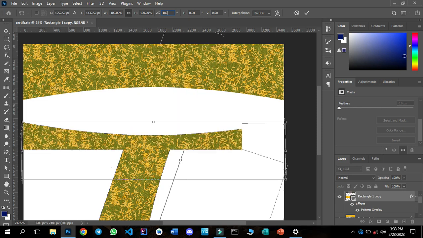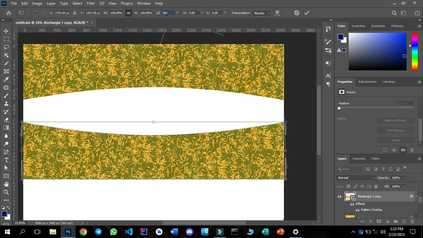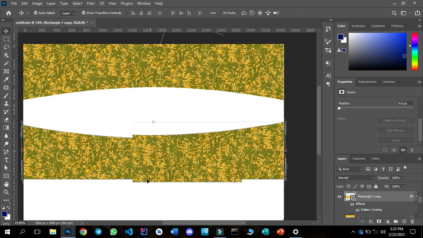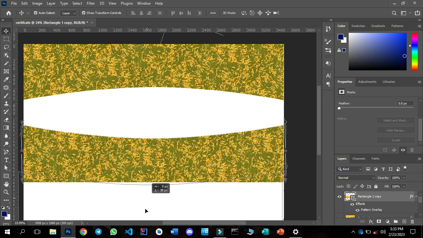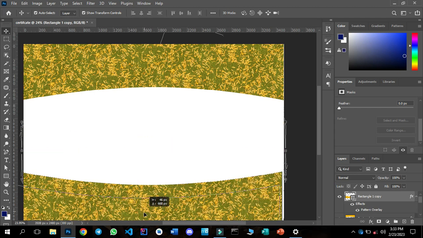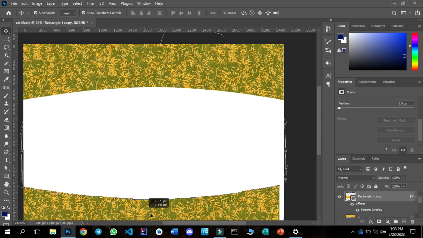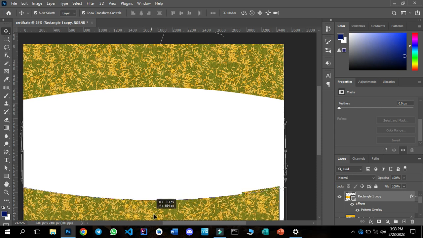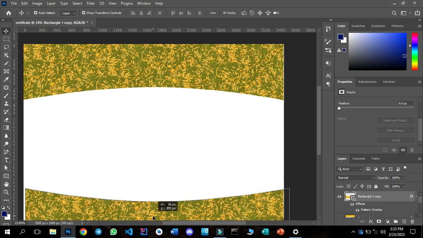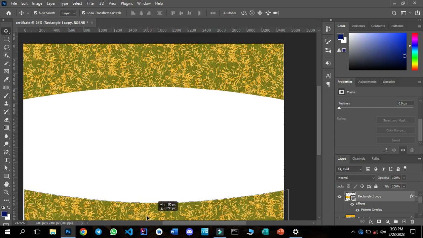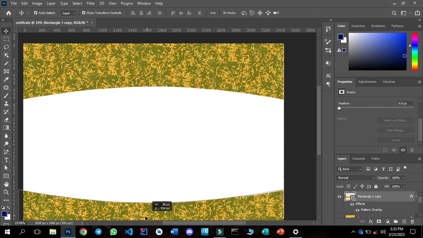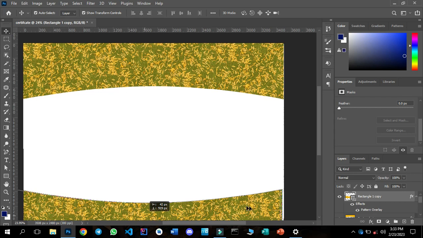So you want to turn it over, like this. Set it to 180, and then I'll transform it. Good. So drag it, drag it to the very last end.